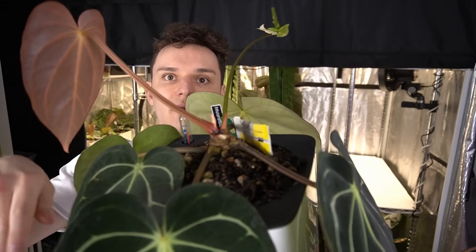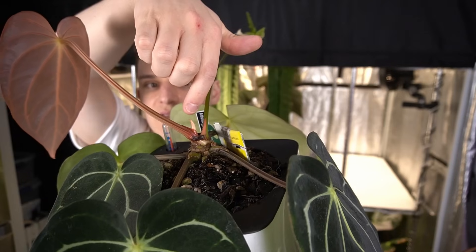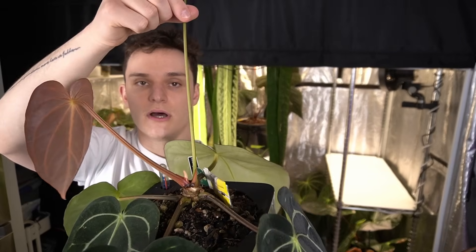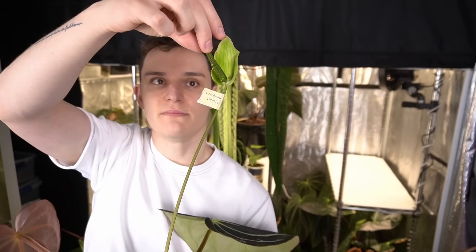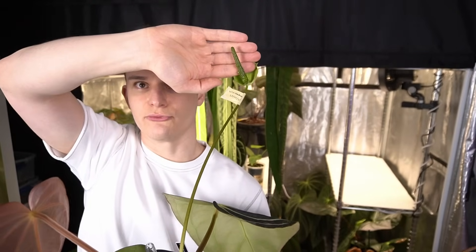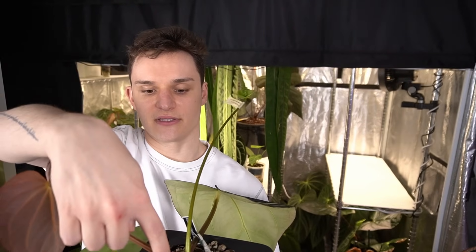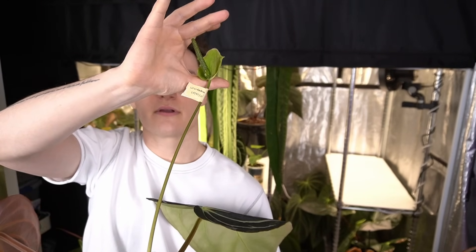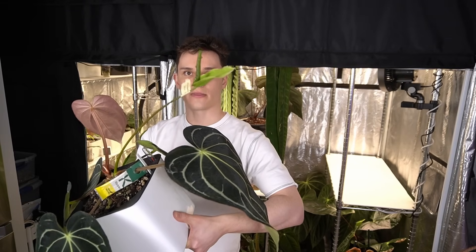Once you have a mature anthurium, let's look here. This right here is the cataphyl, and this right here is the flower emerging from the petiole. This part of the flower is called the peduncle, and then here we have the spathe — this little leaf thing — and then here we have the spadex. Since this is holding berries, this is called an infructescence. When it doesn't hold berries and it's just a fresh inflow, it's an inflorescence, and then infructescence once it has the fruits. This is a compound flower — each spot where they make the berry is its own flower, so it's hundreds of flowers grouped together on the spadex.